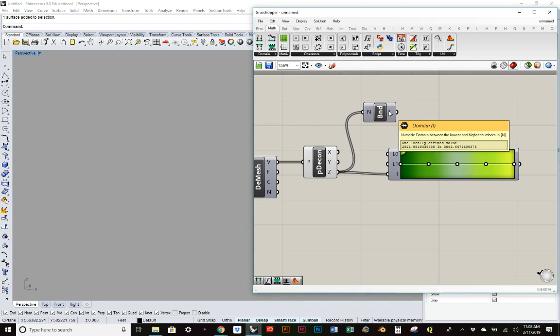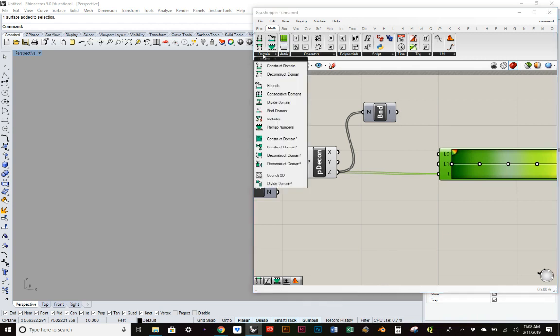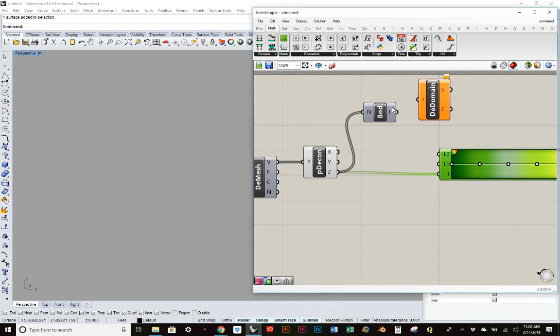In this case, because it's just floating in the air, they might actually be in their respective elevations. That's why they're at that point. So that's what's nice too. So I've got their highest and low point. But I see that this is just giving me one output. This needs two inputs. So I need to deconstruct this domain.